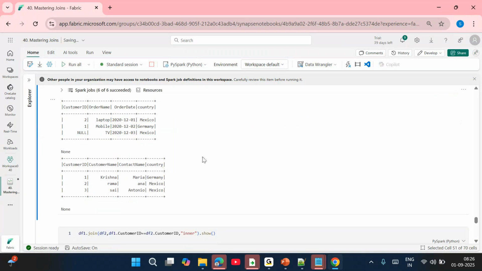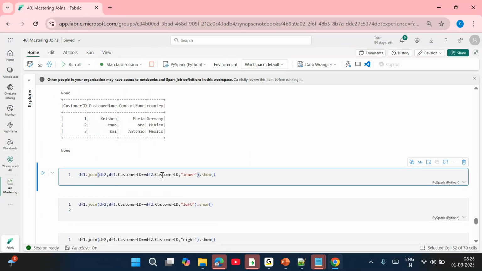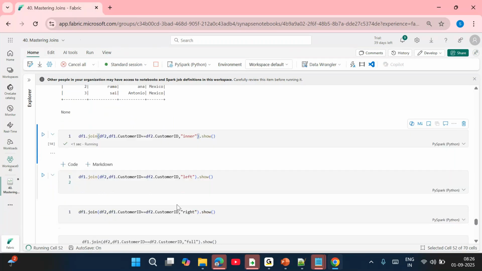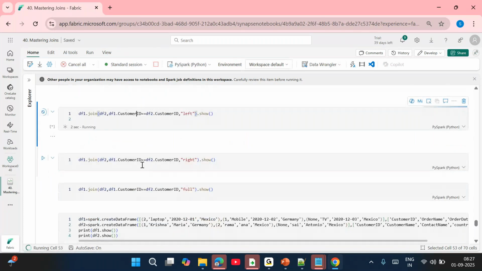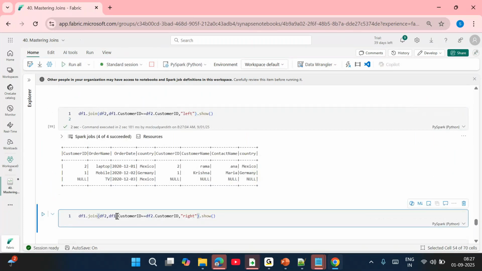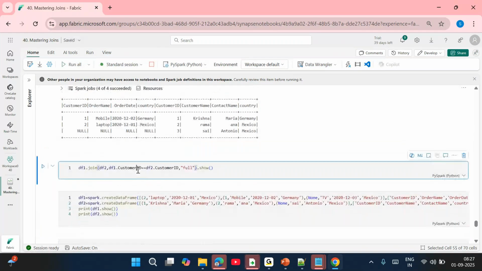you have it like this. I am joining based on only customer ID. It is very straightforward, right? 1 and 2 are matching, so 2 are matching records. This one is not matching. 3 for the left join, 3 for the right join because there is an unmatched record. Full join means 2 are matching, 1 plus 1, so 4 are the total records for the full join. Left semi is 2, left anti is 1. Okay, so 2 for inner join, left is 3, right is 3, full join is 4 records. It's a very simple example, correct?